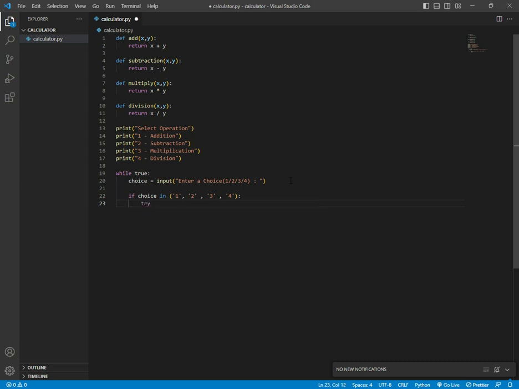So try, num1 is equal to, let's do float so that it will be a float. This is the number which the user wants to enter, kind of like 1 plus 2. So num1 will be the first number the user wants to use, so it will be 1 here.